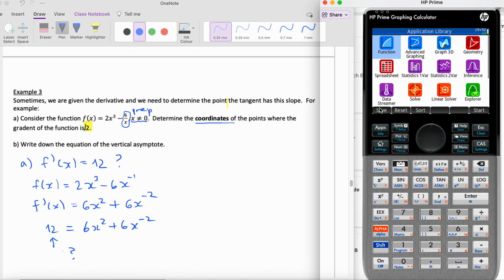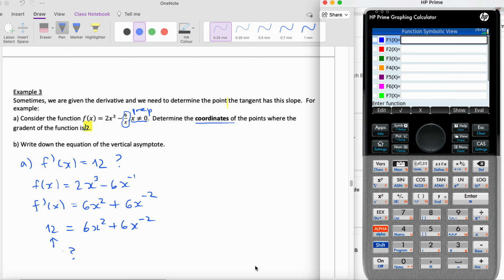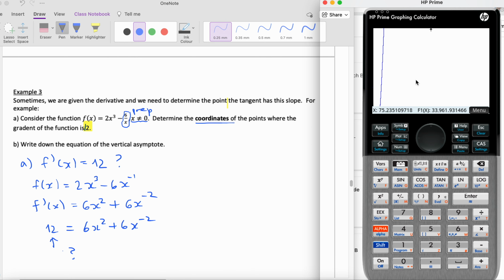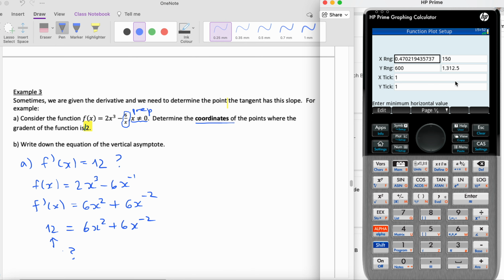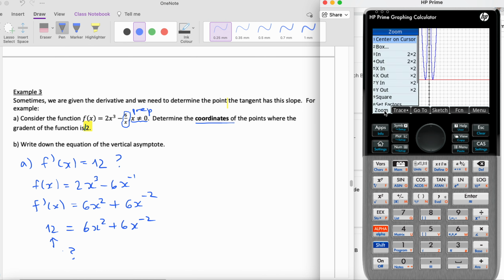We're going to do this on the calculator, of course. Do you remember how to find the x? And then when you have the value, this is a typical F1, F2 intersection question, yeah? So this is f(x) = 6x squared plus 6x to the power of minus 2. And then the second one is 12. Okay, I don't see anything because I have a poor window. Go to shift plot, and let's just get back to a home window, because there's nothing really unfriendly about these numbers. Okay, all right, there it is. Boo. Okay, let's zoom in a bit.